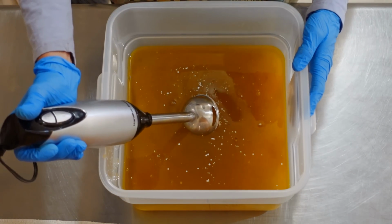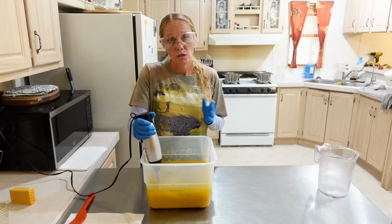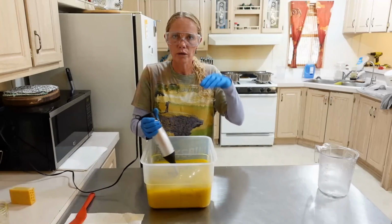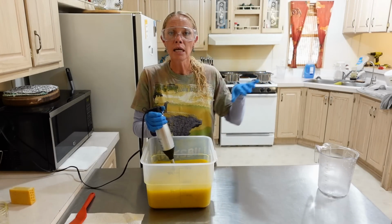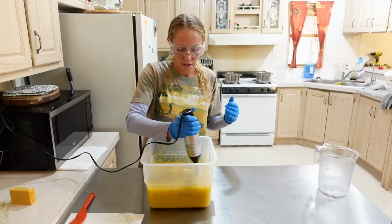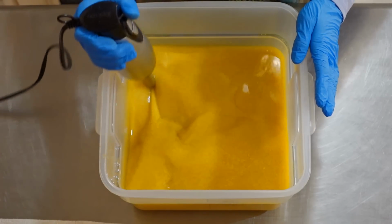Okay, so we are just going to blend all of these ingredients up really well, especially the honey. So the honey can actually clump up, if you will, and it just kind of stays floating around in there. So I mix it really good just to make sure that it is completely evenly distributed throughout, so there's no little chunks of it. Which again is normal. You just got to make sure that you mix it in real well. So here we go. We're going to mix it until it's perfect, and then we'll move on.